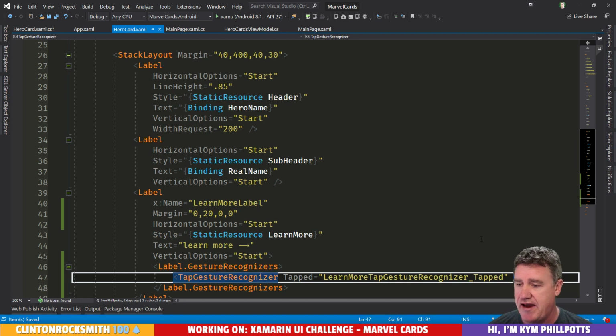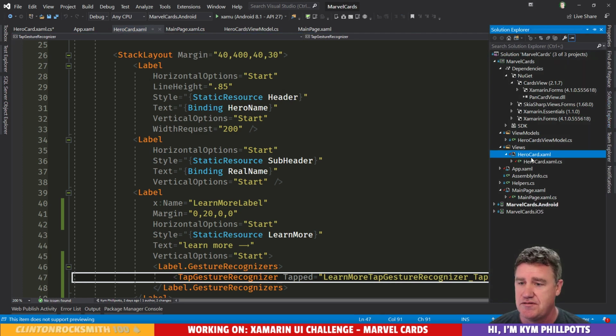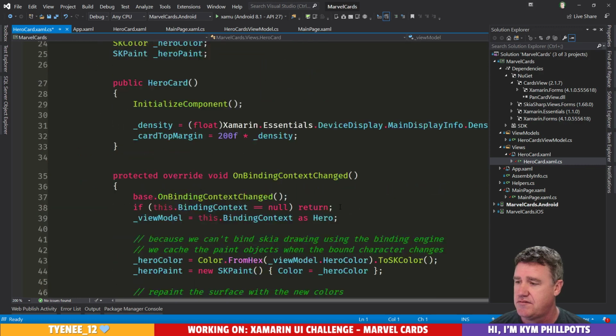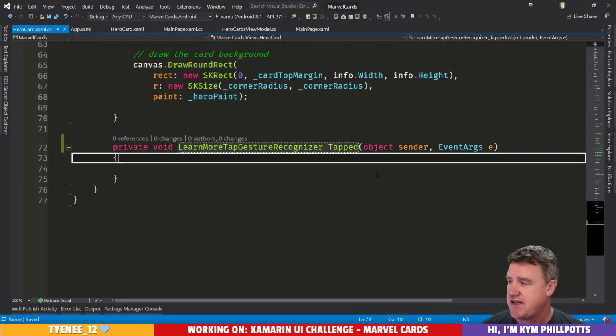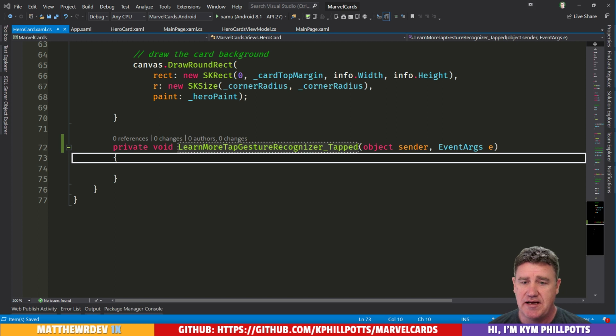All right, so we rename that, which means back here, I created a method and I changed the name of it. So let's change that. Beautiful. Now let's have a look at that method and work out what we're going to do.